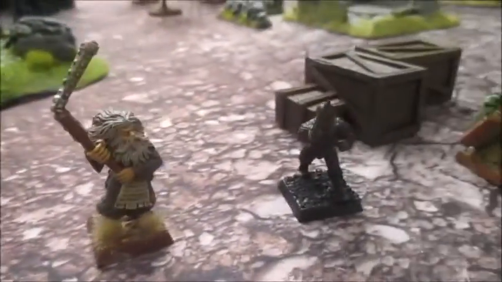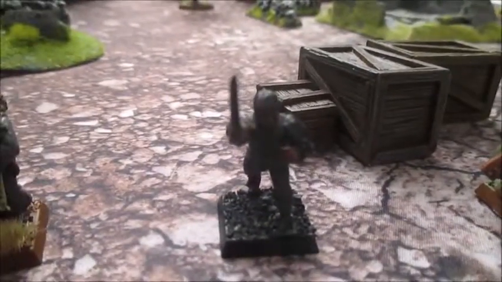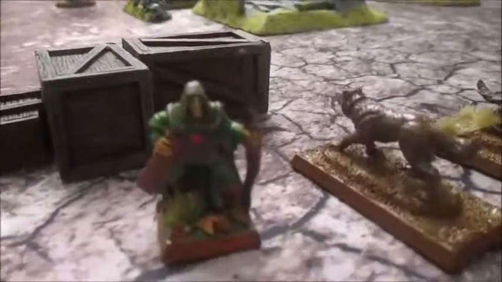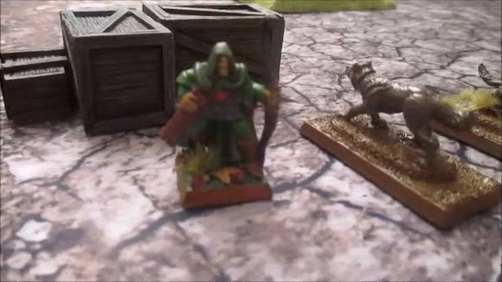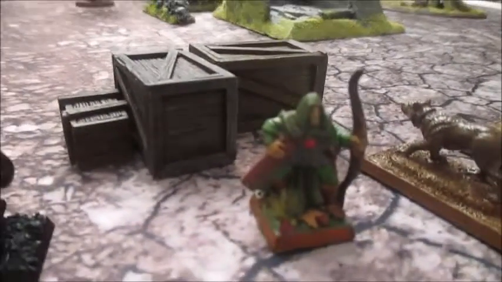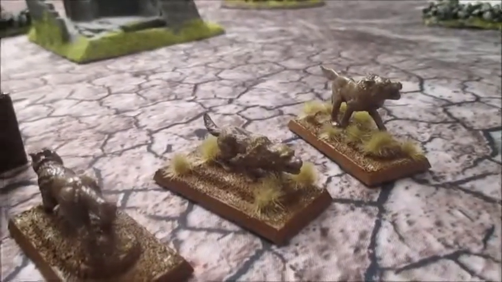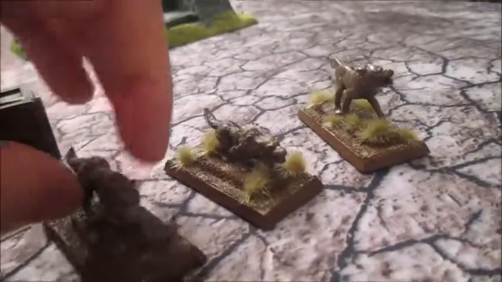Then I've got three flagellants. I do have three flagellant models, but I didn't bring the third one that I bought after the last battle, so I'm borrowing this Empire guy. One zealot, because one of them died, and he's just got two daggers and a bow. And then I've got three warhounds, which are the metal Relpartha models, which look pretty awesome.